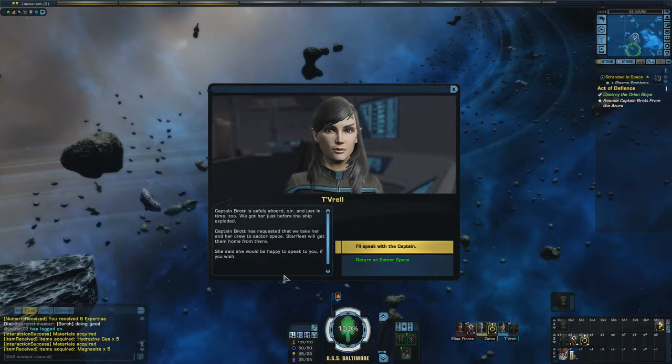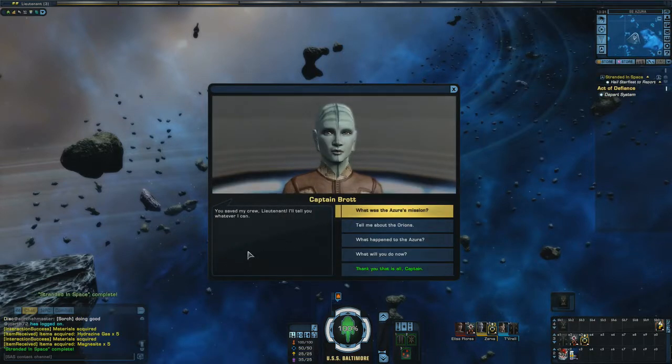Captain is requesting that we take her and her crew to sector space. Starfleet wants to get them, we'll get them home from here. She said she'll be very happy to speak with you if you wish. You can go ahead and speak with her. You saved my crew. I'll tell you whatever I can.